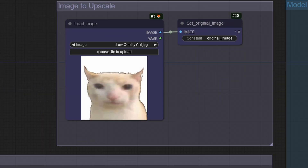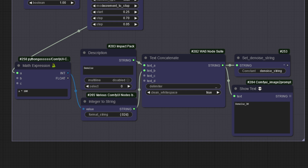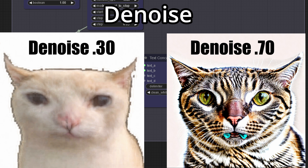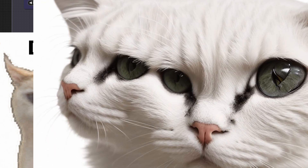So we start over here. Over on the left, we just chuck our little cat inside. We set the variables we want. One thing that we also do is gradually change the denoise. Denoise indicates how much of our upscaler is allowed to affect the original image. So if we turn it up real high, the image will look completely new. And if we keep it low, the image will look exactly the same as our input image. So the key is finding one denoise that turns us up enough, while at the same time doesn't take us too far into the realm of a completely different, or in some cases, a two-headed cat.